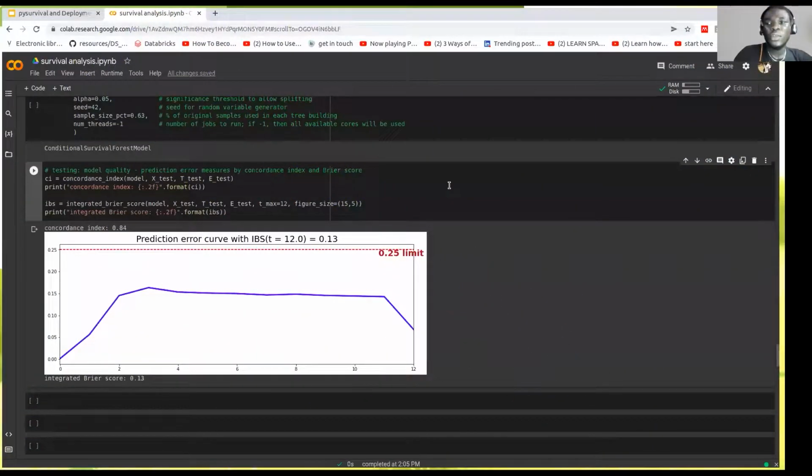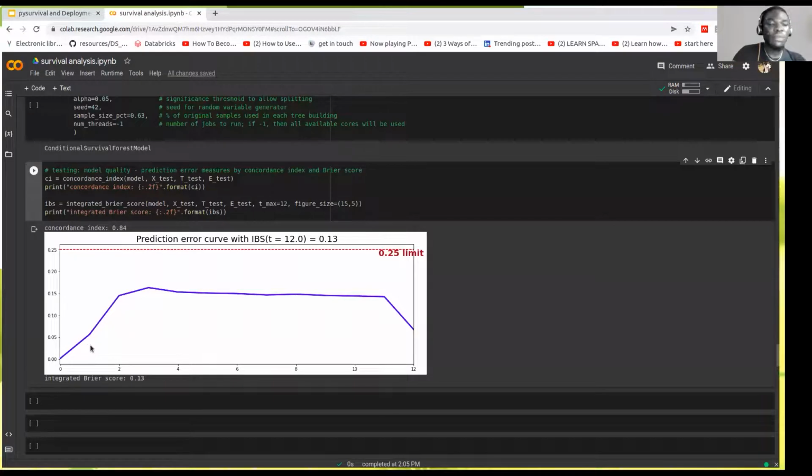Another metric we can use to evaluate the performance of our model is the Brier score. What the Brier score does is that it outputs the accuracy of a particular survival function with respect to a particular time t. If you look at this diagram below, on the x-axis we have 0 to 12. This 0 to 12 represents the months active. For this particular case, we are trying to predict the churn rate, and we have 2 target features. We have the event, which is churn or not, then we have the time to event.